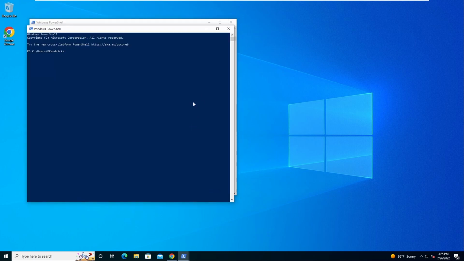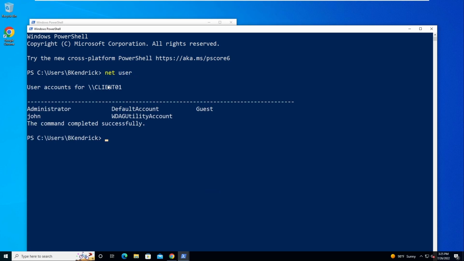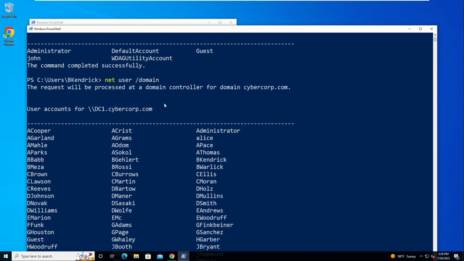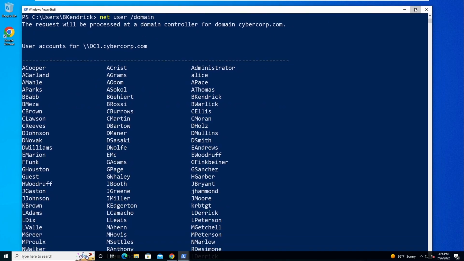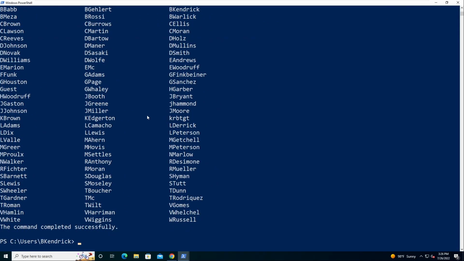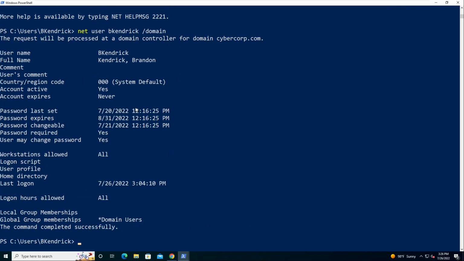And just to give you more clarification on this account here, we see we are B Kendrick. So if I say net user, we can see, well, this is the local users, right? So if I want to look on the domain, we can see we are on the cybercorp.com domain, and there's a ton of users. There's about 100 users on here, and we are the B Kendrick user. So if we want to find a little bit more info on him, we can do that also through Covenant as well. But just to show you really quickly on the actual machine itself, what we're dealing with here, right?